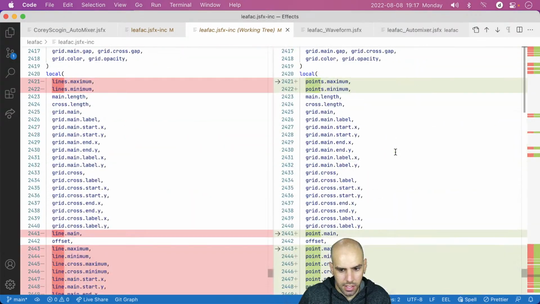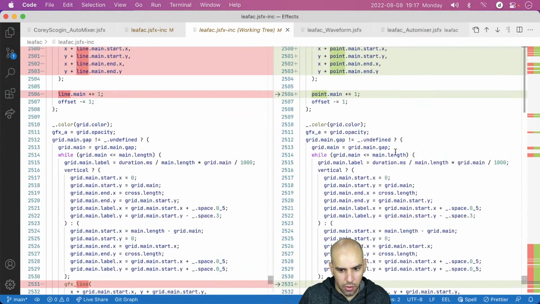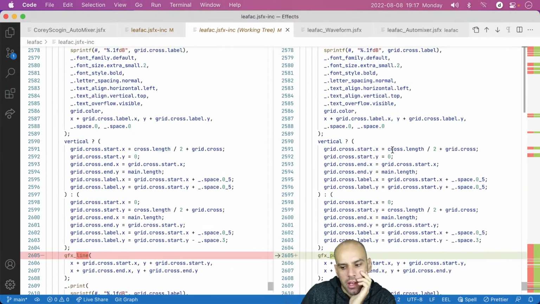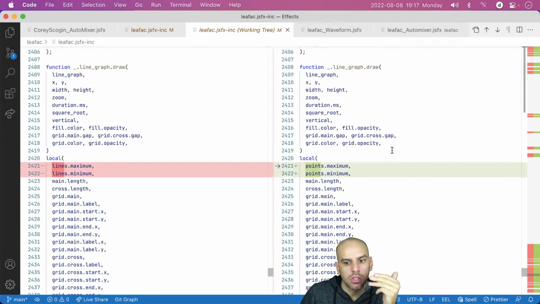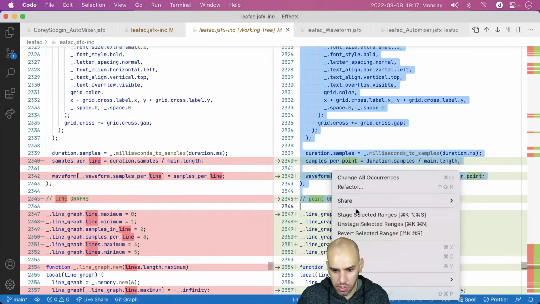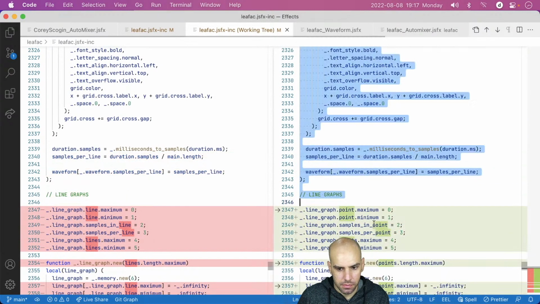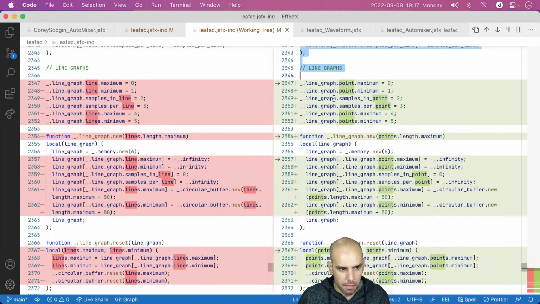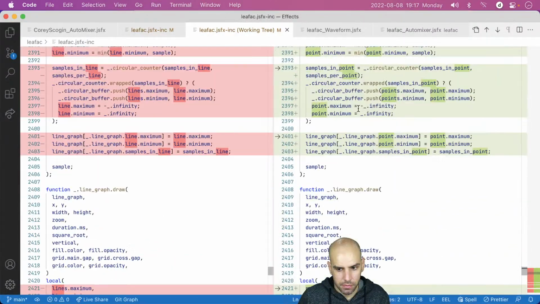Oh, come on. I cannot find the separating point anymore. Everything from the beginning down to this point, and I cannot find the point. Here, down to this point. Revert everything that happened there. Yeah, and then I renamed the concept of line into point.